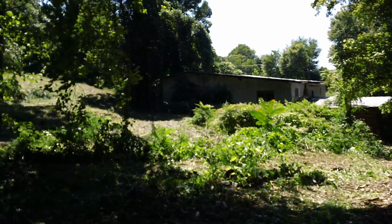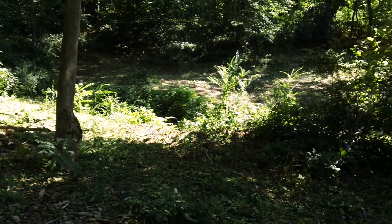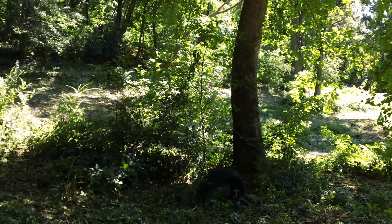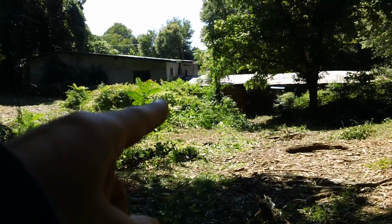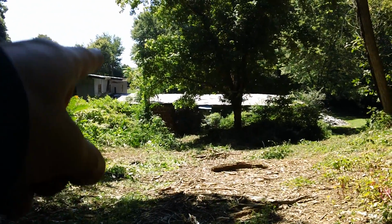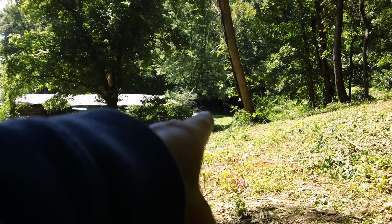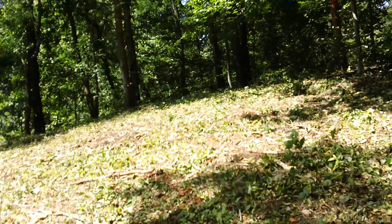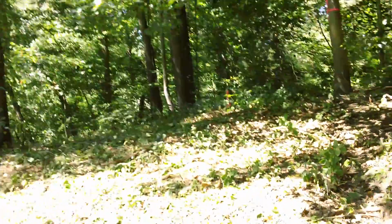This is a good, you know what, this is a good middle of the road. Here's the creek side. Here's the corner. That tree's right by the creek. The creek follows that green belt right down in there. And then the property goes all the way up to that back of that house. It goes all the way over. See that green axis over there? It goes all the way over there. And it goes up to this corner here. And then I'll pan back and give you a sense.